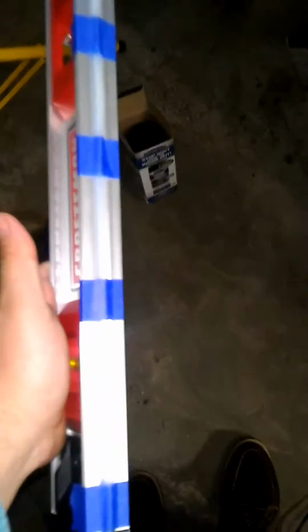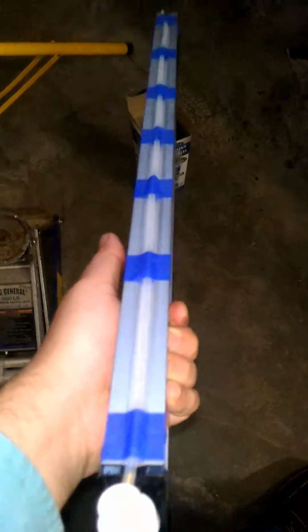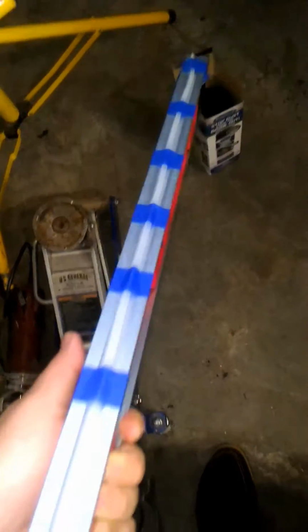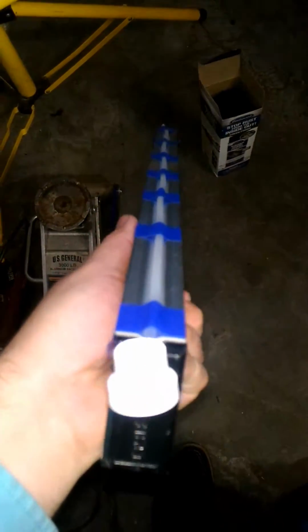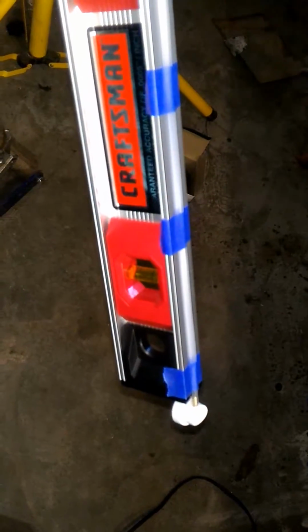I did something really basic. I just took this level that I have and straightened it out, put tape on it, and you could either let it sit in there. I mean, realistically, you could probably let it sit near a window where it gets nice and warm, or what I'm going to do is probably just hit it with the heat gun real quick, or a torch from a little bit further away, just to finesse it a little bit and have it be as straight as possible. Before I go ahead and do this later tonight, I'll let you know how I make out.